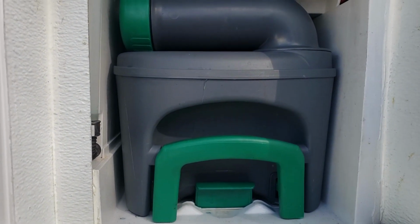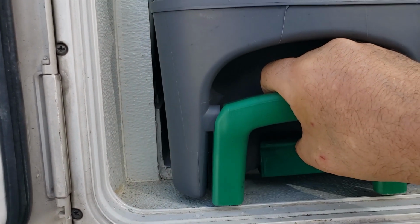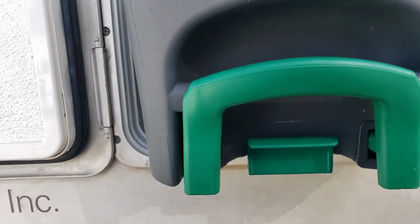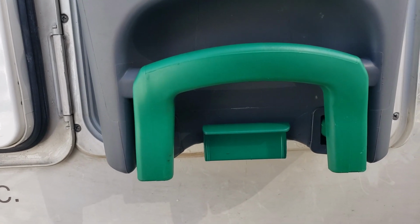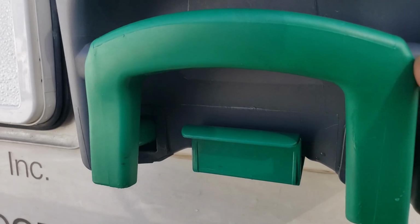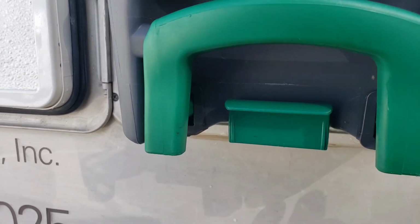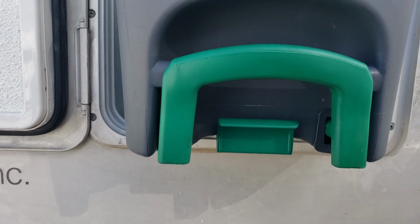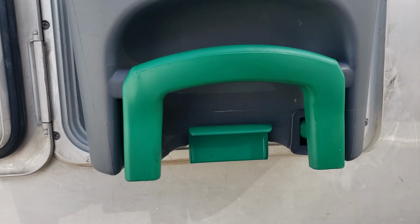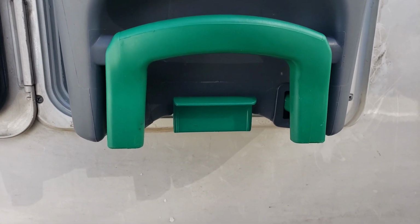So to remove the toilet cartridge, you're going to pull up on this, pull out on the cartridge. Now you're going to want to use both hands at this point. This handle is like a retractable handle, like on carry-on luggage. You do not want that handle to retract. I had a previous one where this part was broken. It came like that, crooked, and it would come out. If you weren't careful, the whole thing would drop and break. That's what happened to me. It was a nightmare. So I always use both hands, one on the bottom, one on top. Make sure as you pull it out, it doesn't drop to the ground.